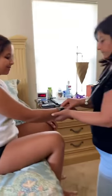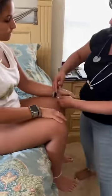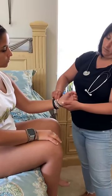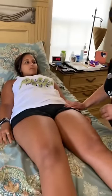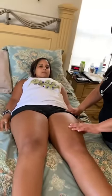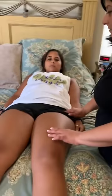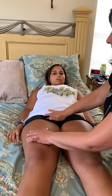Okay, and then the radial. Okay. And then I'm going to ask you to lay down so I could feel for the femoral. Okay. And then on this side. Okay, and then popliteal.